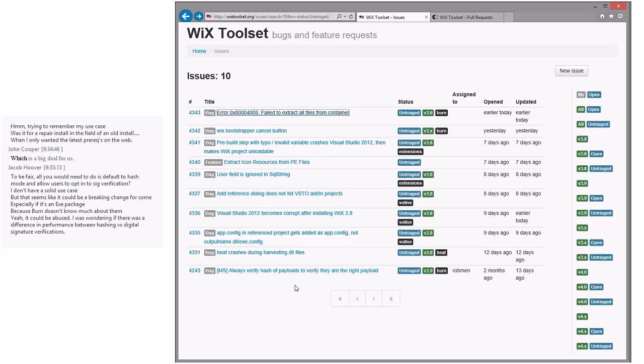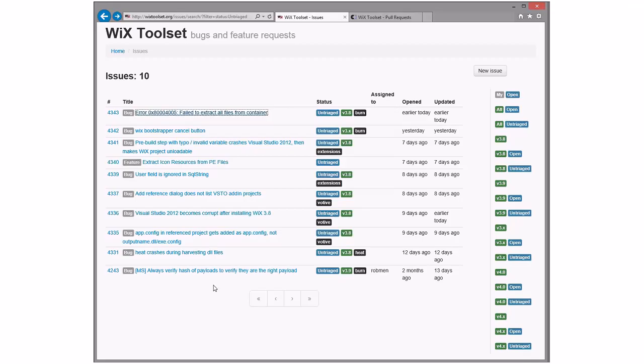Right. And so Jake's asking if there's a performance difference between hashing and digital signature verification. And there actually is a noticeable difference. Hashing is faster than digital signature verification. It's awesomely faster. Well, right now, we go through a code path that might download a CRL, correct? It will attempt to. If you're out of date, it'll attempt to, and if it can't, it falls back. But as far as perf goes, there could be a good chunk of time. That's true, that first verification takes a while. Yes, that's correct. If you hit the worst case, that could be bad.